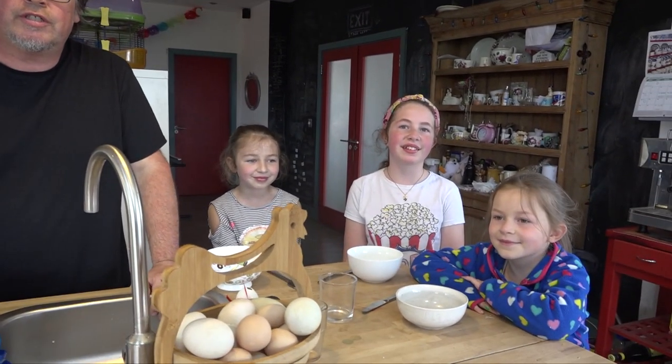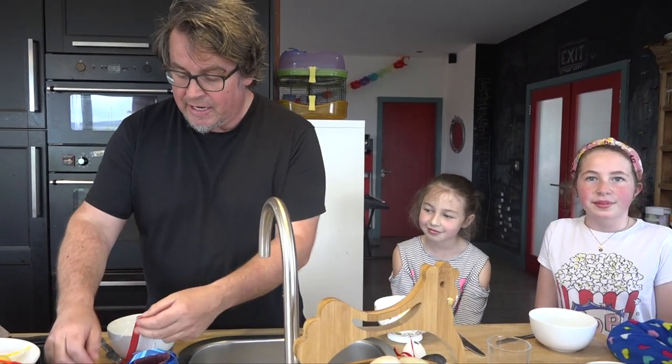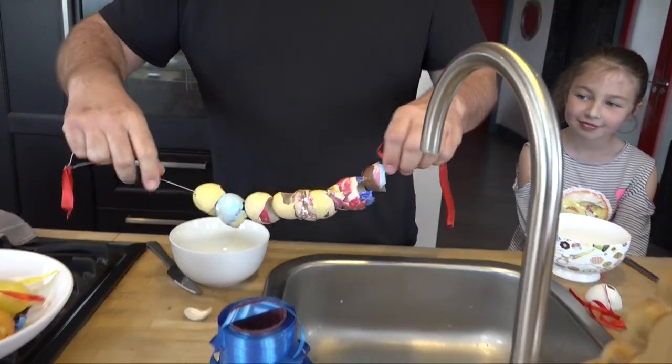And what we're going to do today is show you how to make up your own little garland with eggs for your Maybush. It's the 1st of May on Saturday, which means we put up our Maybush on Friday night.